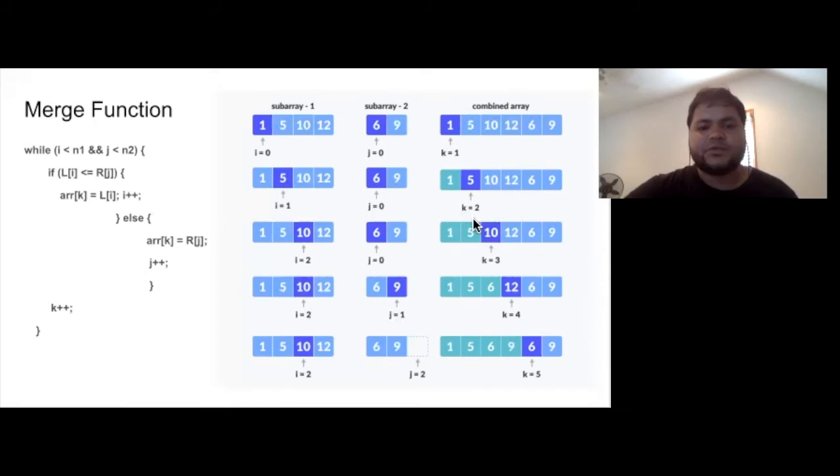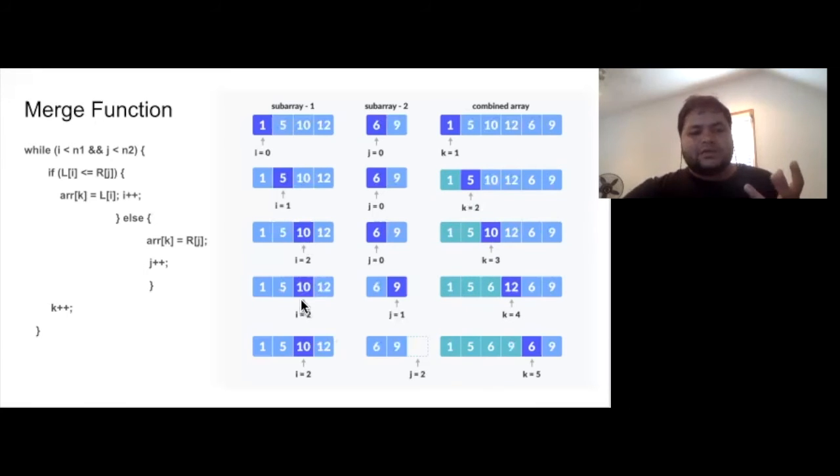We'll take 5, we'll increment the value of k, and then we will go to the third index, which is 10, and the first index of subarray 2, which is 6. Who is smaller? 6, right? That is why I took 10. I did it intentionally so that you can catch the problem. Here, which one is the solution, 6 or 10? 6 will be the solution, so you will have to store 6 here, not 10. You can find the solution here: 1, 5, and 6.